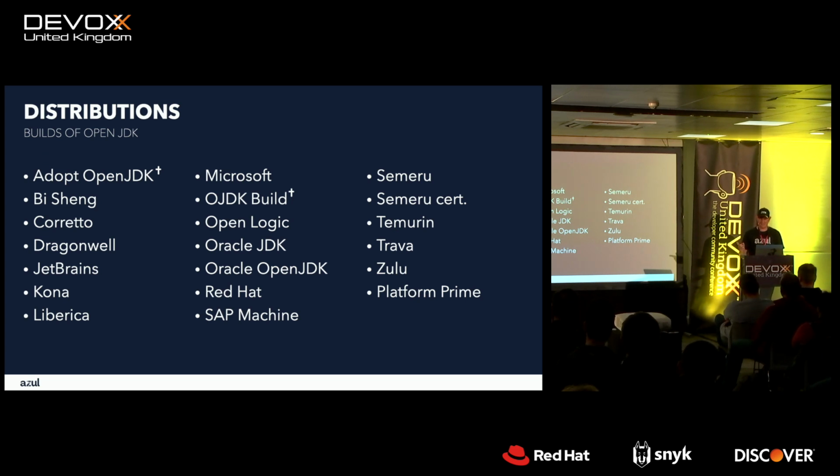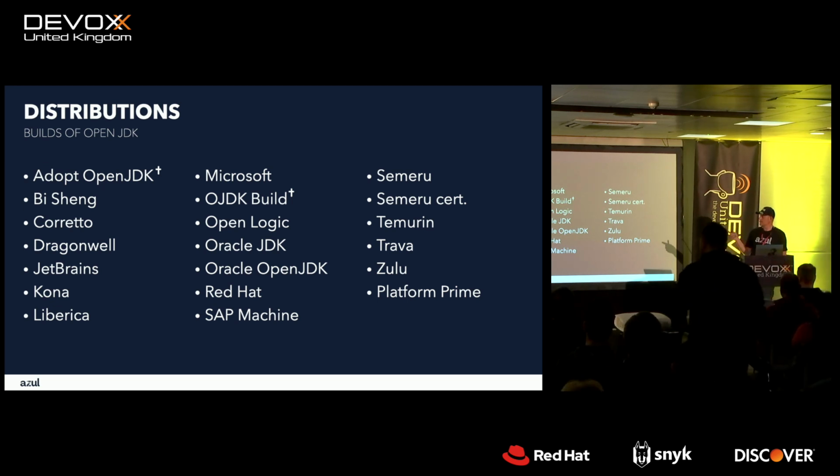The reason is, I guess, that Red Hat now uses Temurin as the default. So that's the reason why there is no need to have a community build of the Red Hat JDK anymore. But then there are things like Dragonwell. Probably people heard about that. It's from Alibaba, which is huge in China.